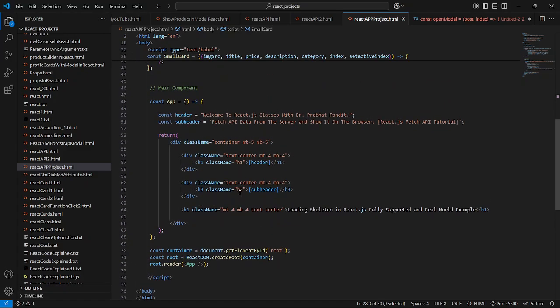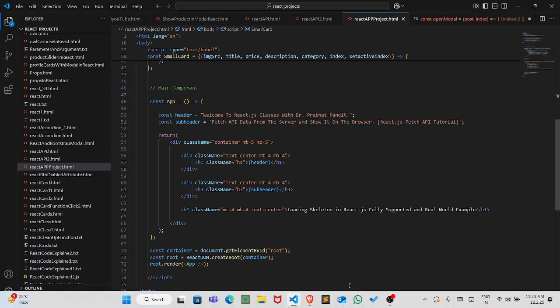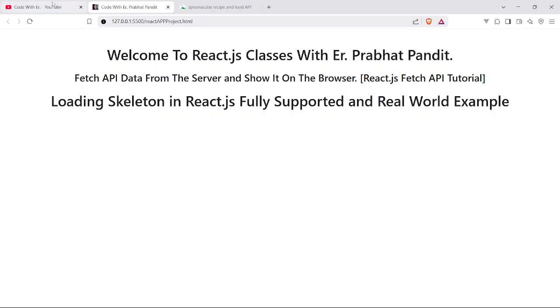Here we are going to create a couple of state variables as well. I hope you know what a state variable is. If you don't know what a state variable is and how to create one using the useState hook, then I have already created a full-fledged, detailed video on the useState hook in React.js. Let me show you which video you have to watch.